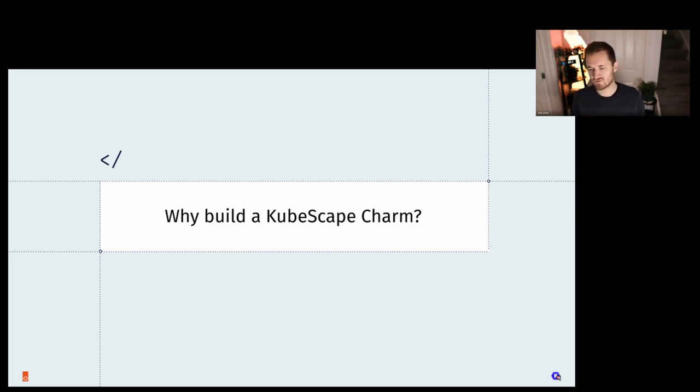What charms let you do is write hooks into that, right? So on create, on delete, et cetera. And that behavior, you could say it's the same as Kubebuilder, right? Kubebuilder does that too. But where charms differentiate themselves is that they are data-driven, in that the charms expose interfaces to each other. So we could potentially have an Nginx charm and relate that to the Kubescape charm and add capabilities for it to say, oh, I know what you do. I'm going to add a watch on your ingress, or I'm going to do X, Y, Z. So charms are a way of building effectively data-controlled operators that have their entire lifecycle management.